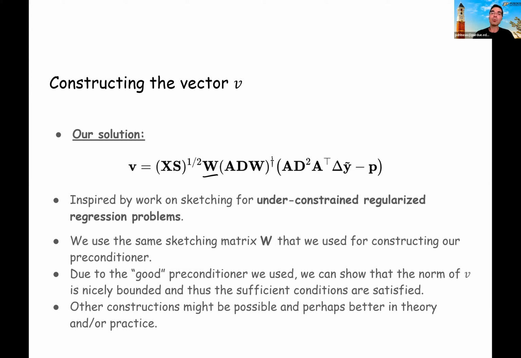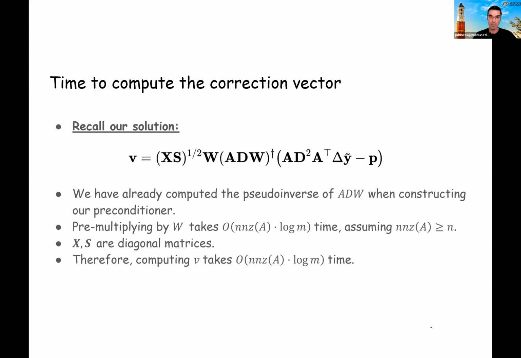Again, we would not be able to probably construct this if we hadn't done quite a bit of work over the years on what is called under-constrained regularized regression problems. We used some ideas from those papers, not just ours, other people as well, to construct this correction vector V. Turns out you can construct it efficiently, theoretically. In practice, it's quite expensive. I think there are many other constructions that could be possible that are better in theory, perhaps, more importantly, more relevant and better, especially in practice. But this satisfied all the theoretical properties.